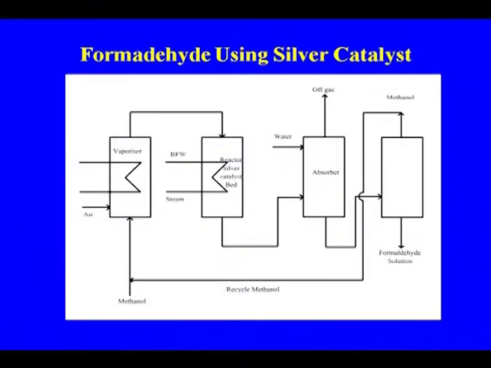This is the process using the silver catalyst, the air and the raw material going to the reactor, and from the reactor to the absorber, the off gases that you are taking, and finally the formaldehyde. This is the main reactor. This is the vaporizer we are having, because the methanol from here is going to the vaporizer, and after vaporization it is going to the reactor where you have the silver catalyst. From the silver catalyst it is going to the absorber, and from the absorber we are getting formaldehyde here, and the methanol is separated and recycled to the system. So, this is the process we are using in the manufacture of formaldehyde.